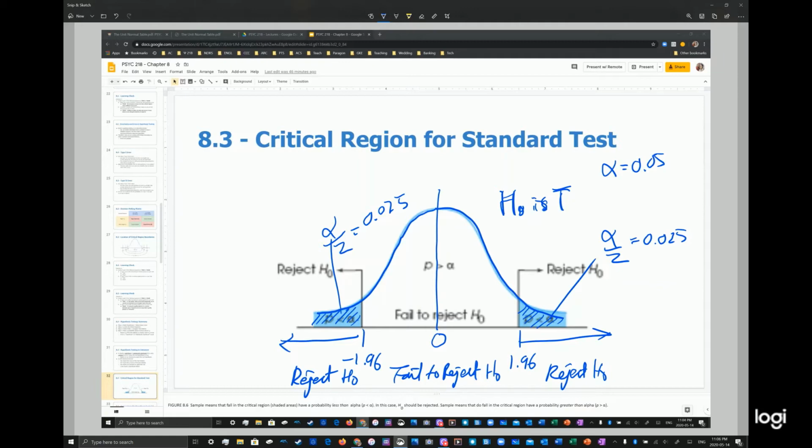But again, as long as you practice enough and you're consistent in your critical region, doing all the steps, including the null distribution, your alpha, what it is set as, whether you need to split the alpha into 2 for a two-tailed test, find your critical value for each part of the tail, or each tail, and then write your decision rules. Which part do I reject the null? Which parts do I fail to reject? Then you're okay. And that's step 2.